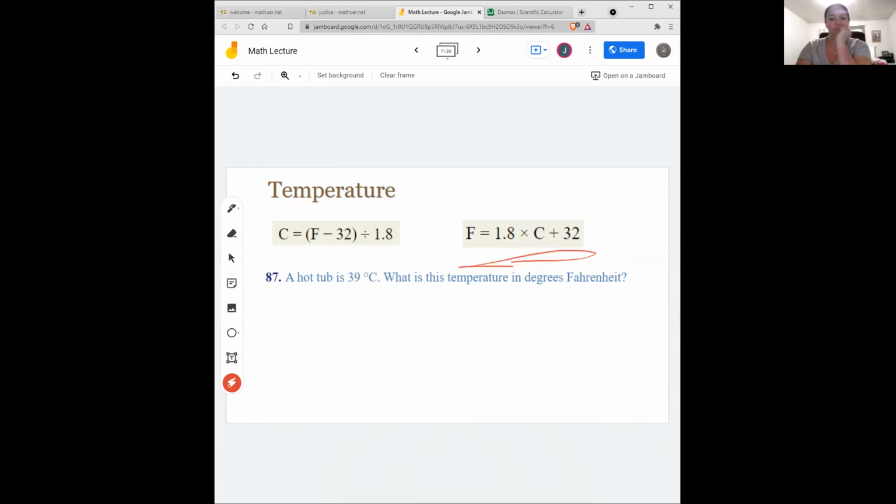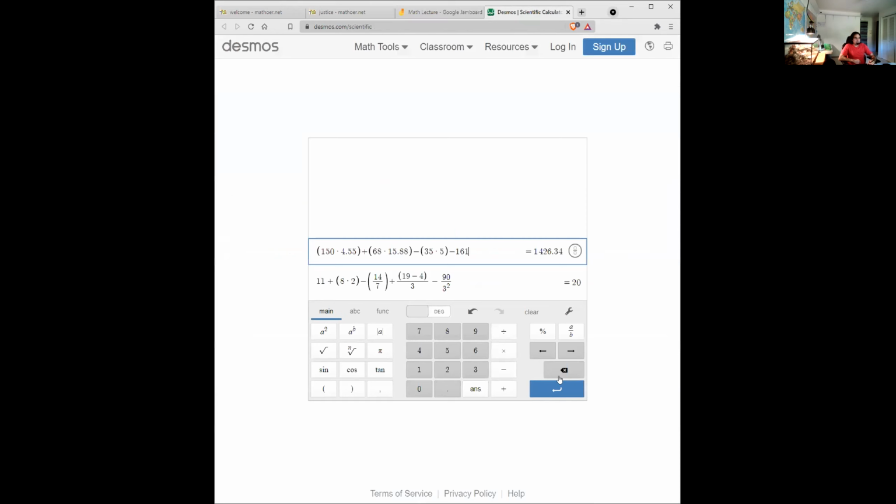This one, okay. So the letter by itself is sort of like the output spot on a machine, right? It's like the vending machine where things get dumped out at you at the bottom. All this stuff here is what happens inside the machine to make the process happen. So if we want to dump out Fahrenheit, then this is the one where we put in Celsius. So we're going to say it's 1.8 times 39 plus 32, whatever that is. $102.2.